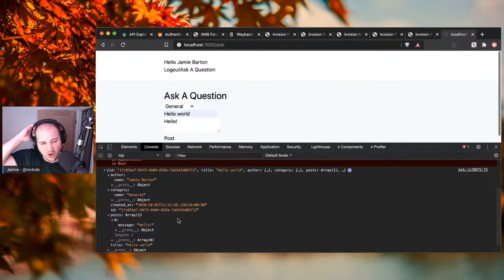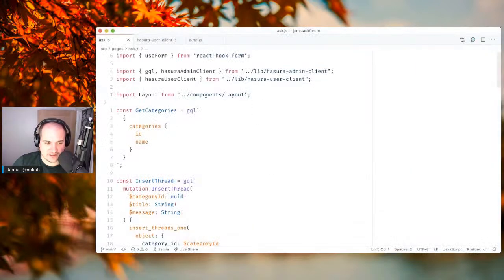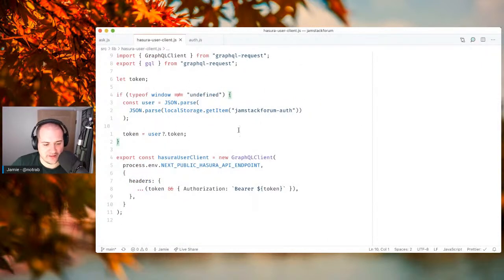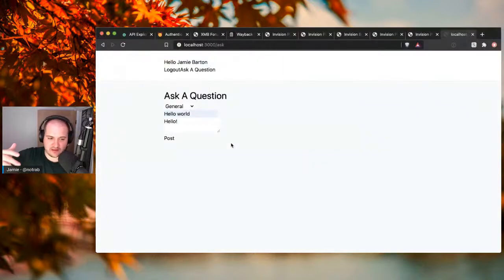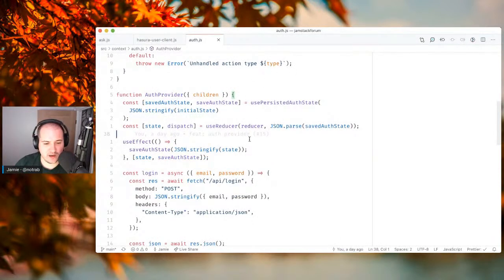So it's working to some extent, but we've got some weird stuff going on. We're having to kind of double parse the JSON that comes back. And then once we log in, that token isn't being set. I'm guessing because this only runs once, and there's no need. This is not watching for anything to change. So maybe what we have to do is, maybe we put this in auth as well.